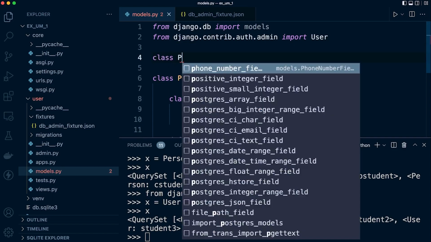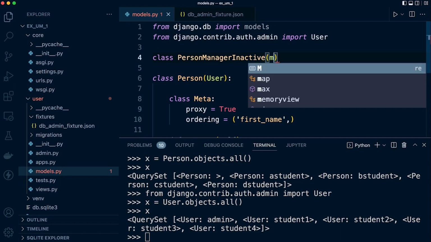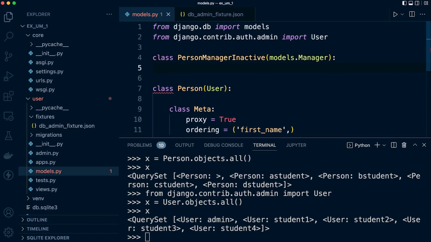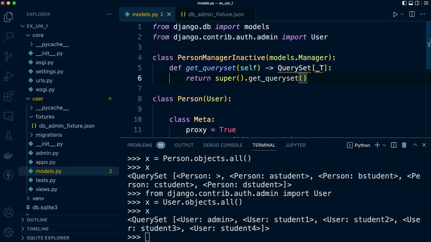So I'm going to call this person manager inactive. So this is just an example, of course. models.Manager. Okay, so we're going to create our own custom manager here. So we're going to say new function, get_queryset, and self.